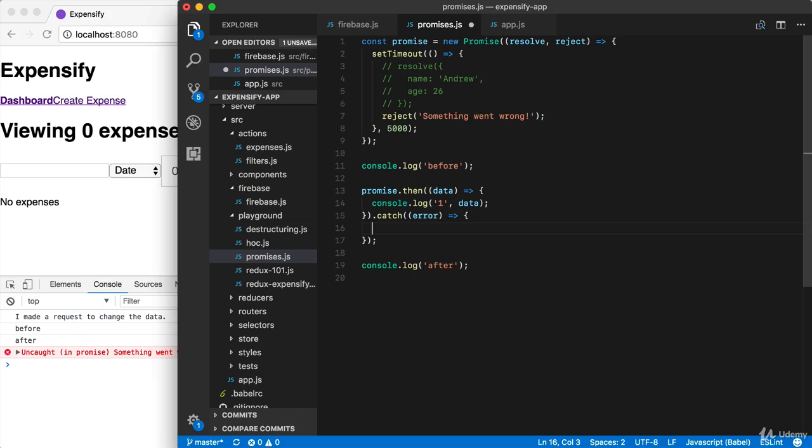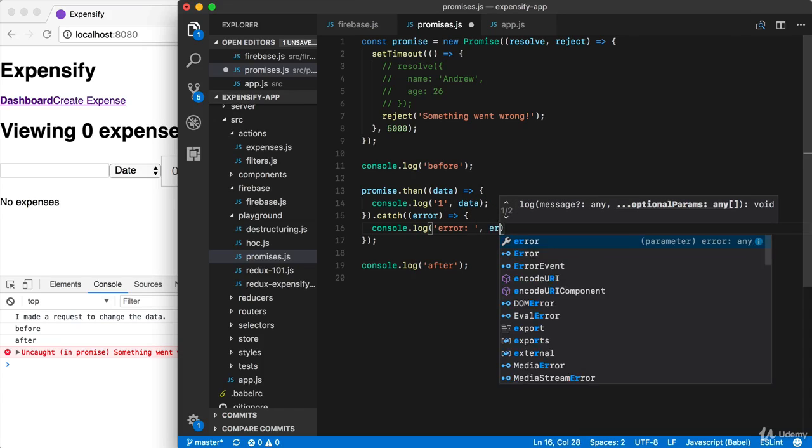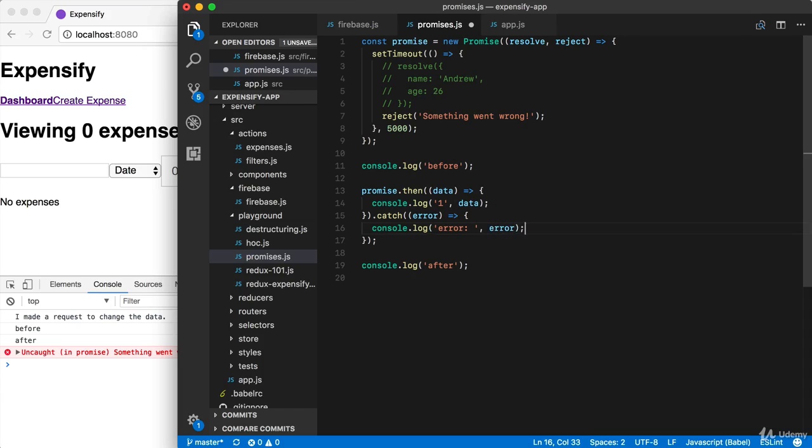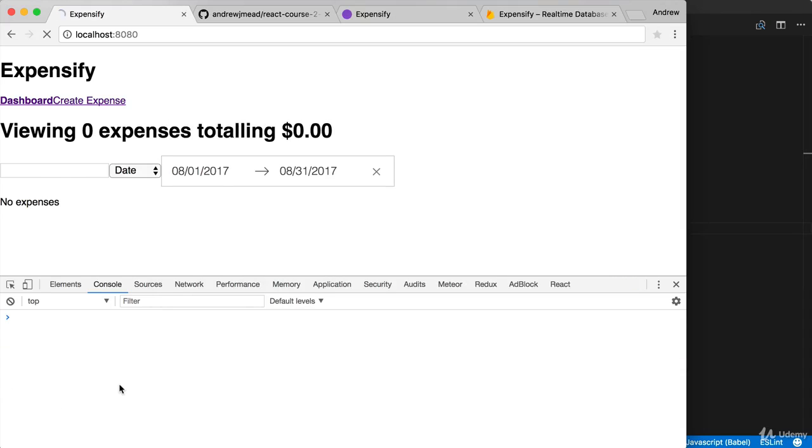Now we can do something with this error. I could try the request again. I could print the error message to the user in the browser. For now, we're just going to console.log it. I'll console.log the static string error, colon, space, then I will just dump the variable to the screen. Now we can save the file again and see what happens. We're still going to wait those 5 seconds, and the promise is still going to get rejected, but this time around we shouldn't have that JavaScript error anymore, and right here that is exactly what we have.